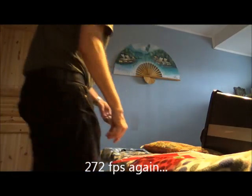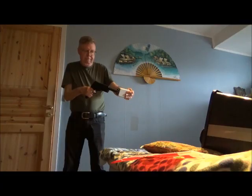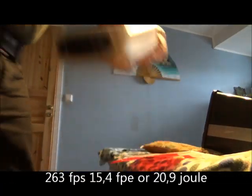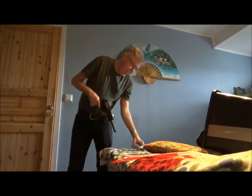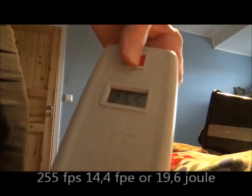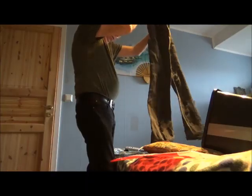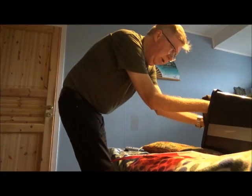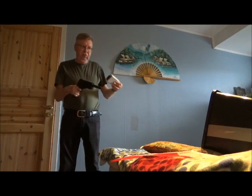272 again. Starts dropping. 263. 255. That one shot a hole into the turrets. My jeans got a whole lot of holes. That was 4 shots, so 10 in total. Let's see, this will be shot number 11.